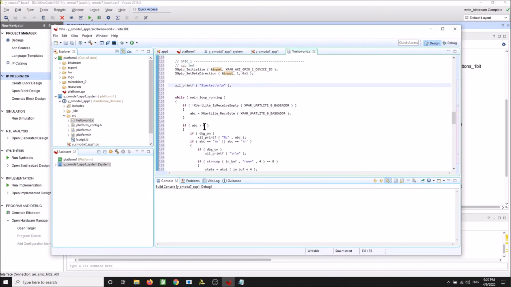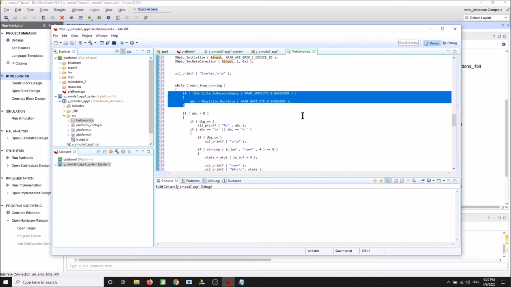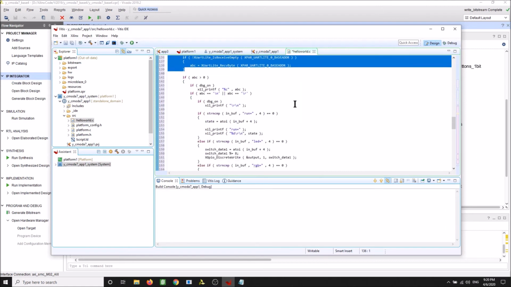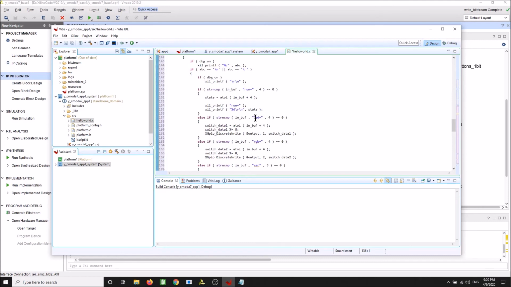So here is our code to grab the input from the USB, and we have several functions that we define here. Let's say we want to change the LED value, what's displayed. We have a function for this that we will be sending from the computer, RGB.